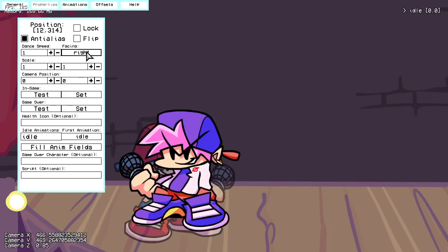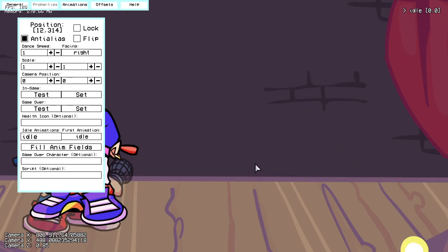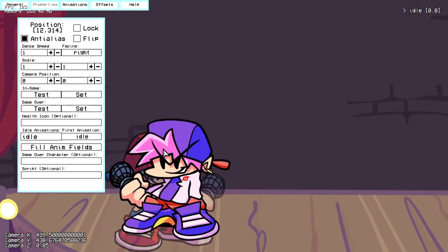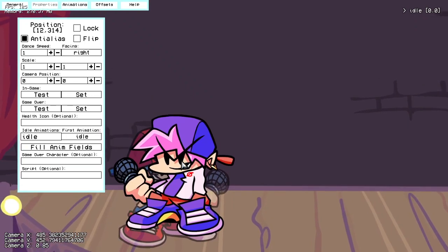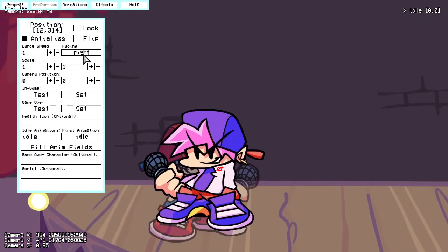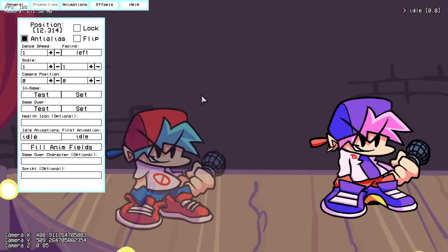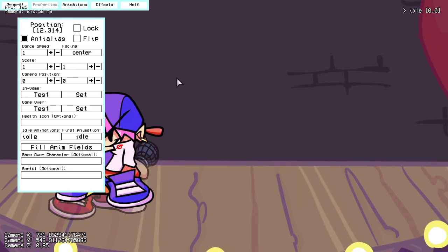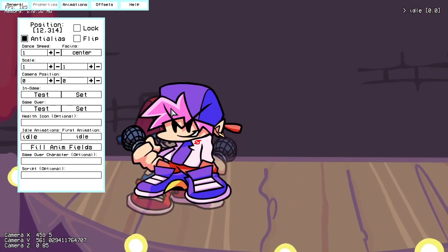Now, another important thing is the facing flag. Restructure Engine will save what side a character is meant to be on, whether that be the boyfriend side or the opponent side, and will flip the character's offsets based on that. So if they're on the wrong side, they will still look correct instead of sliding all over the floor. So this facing flag determines which direction they're in by default. Right is usually used for opponents, left is usually used for boyfriend, and center is usually used for girlfriend, or just any character that doesn't get flipped, like characters in a first-person perspective.